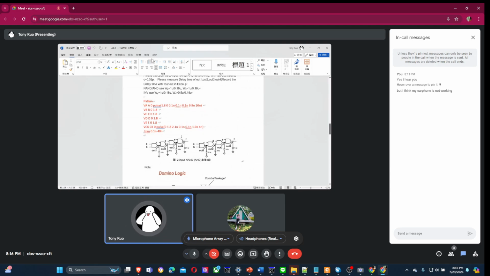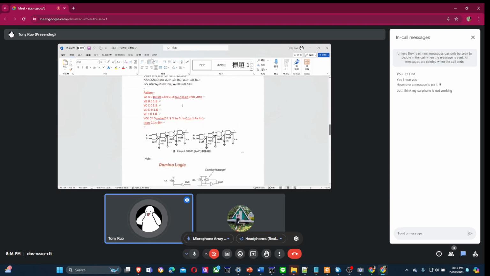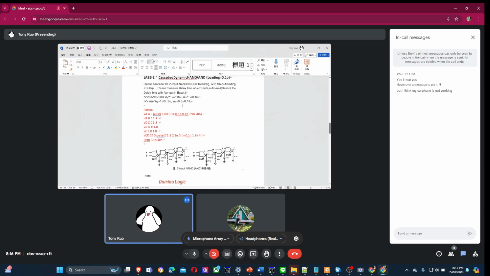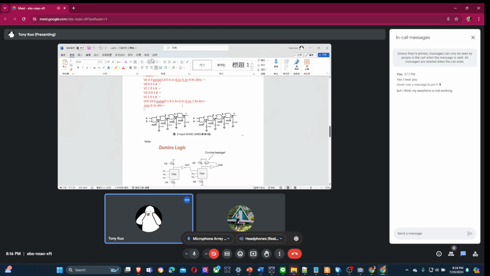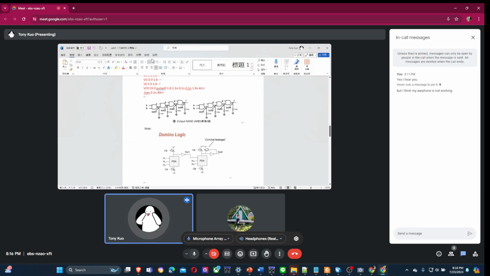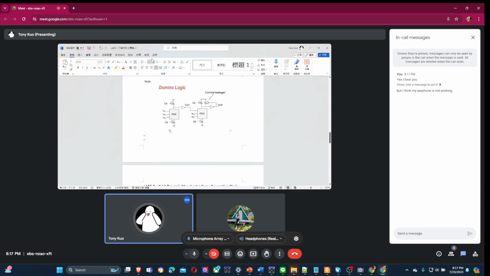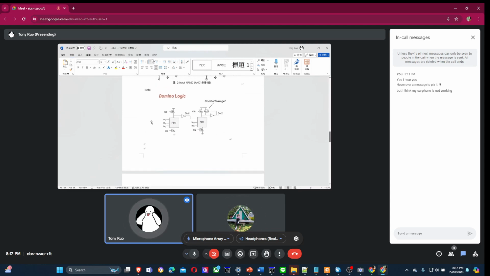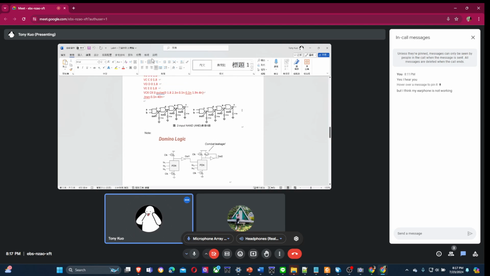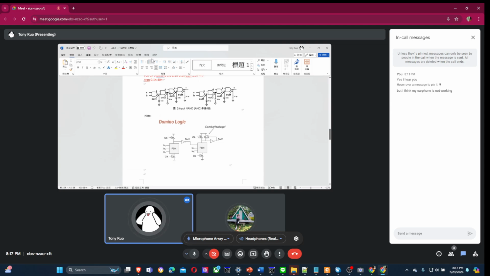And the second one is the cascade, but you still need to do it like a dynamic one. How do I do it like a dynamic one? It is like this. We are using the domino logic. Domino logic means that this one may be the NAND here. We do the NAND here, and we have an out one here to form an inverter, and go to the second one. It's a domino logic, one to one, one to one.